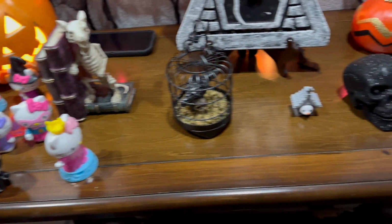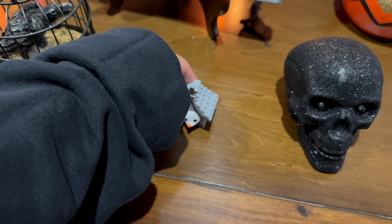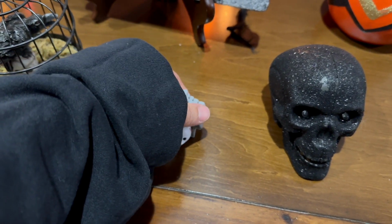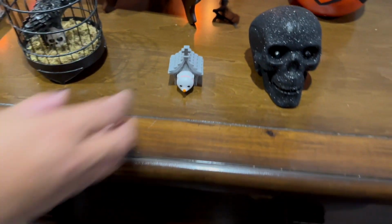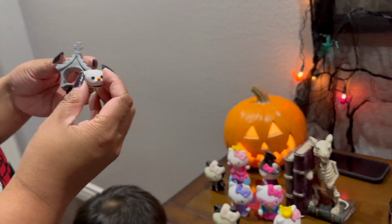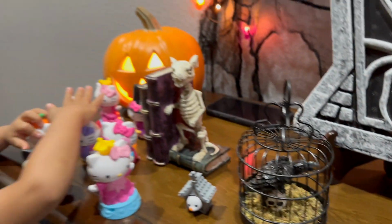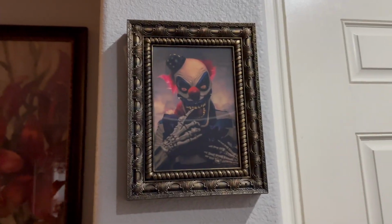You turn the leaf, that's the stem. What's this? Did it just come out? No, it's like an ornament, actually. Or I don't know what they call it, but it's just a little toy. A figurine. Okay. But this is Zero from The Nightmare Before Christmas. Oh, I don't really watch it. I will, since I have kids now. Here, watch. Look at that.